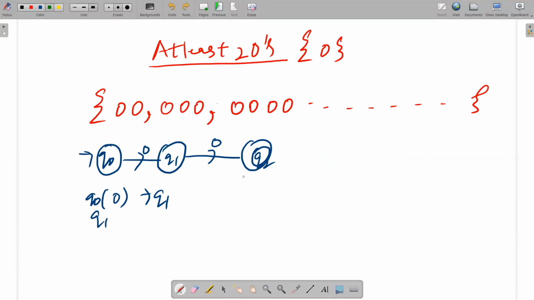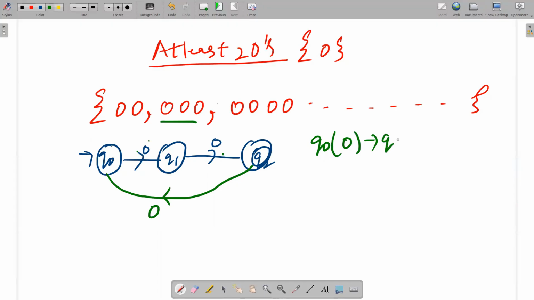There is another option that we have to go about. I can put 0 over here. Guys, put 0. So what I will get? I will still want to get 000. 1 0, then second 0, then 3 0 over here. Then fourth 0, because if I have to continue again, I have to come back to Q2. So Q0 when it is given 0, it goes to Q1. Q1 when it is given 0, it goes to Q2. Again, Q2 when it is given 0, it goes to Q0 again. I have to continue because I must reach final state, which is accepting state. There my string will be accepted.